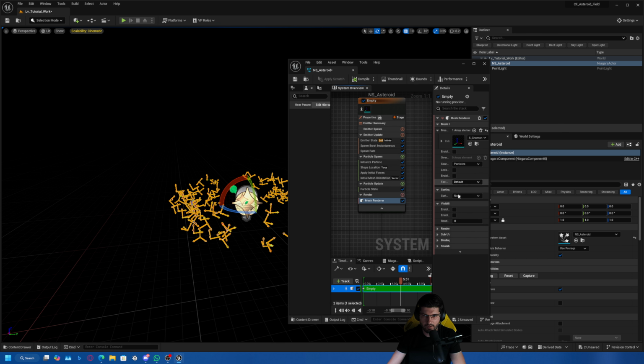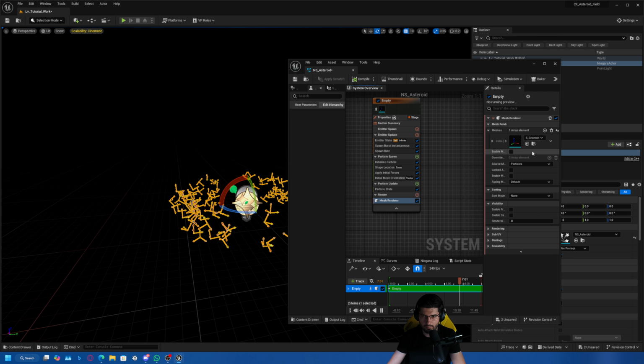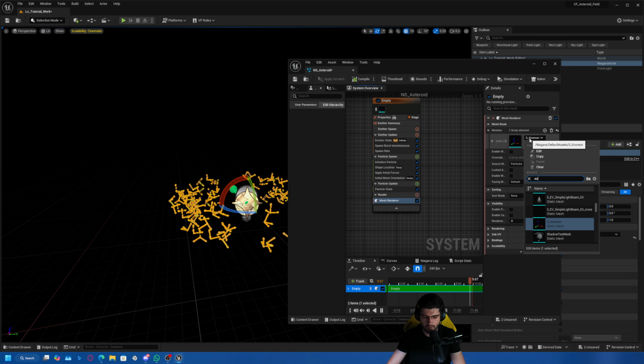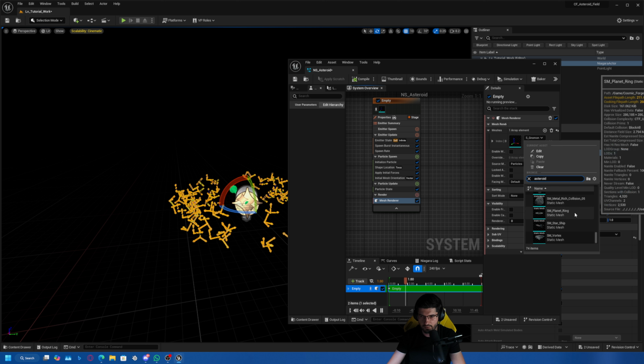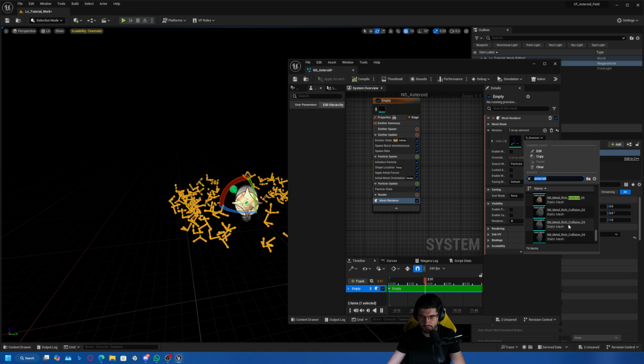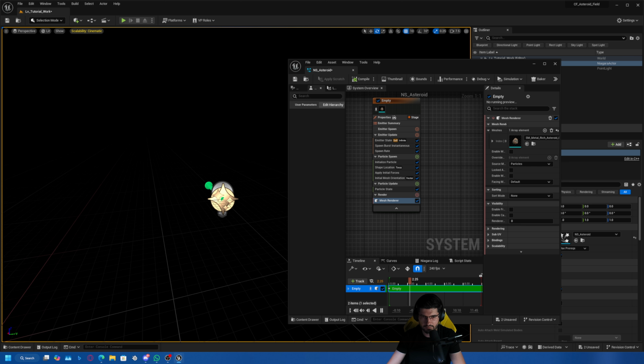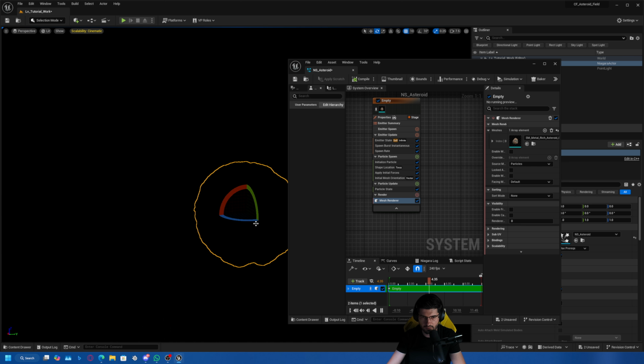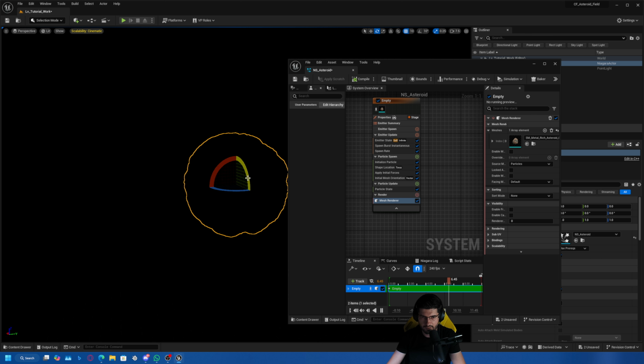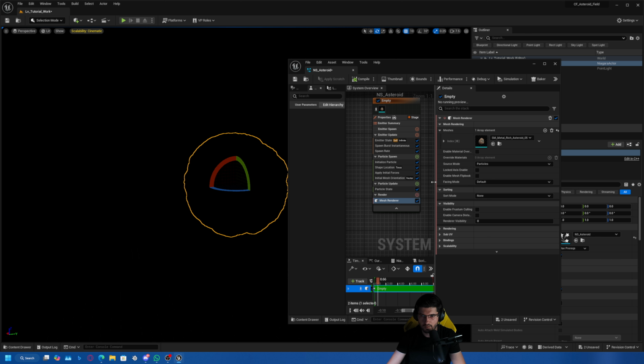When we select the mesh renderer, we can actually drop a mesh right here. So I'm going to type in asteroid, and I'm hopefully going to be able to find one. And there we go. I've got an asteroid right there. So I've added my asteroid, and as you can see, it's created this big ball, and that's because the asteroid has a scale. So we've got to work out what the scale of our asteroid is.